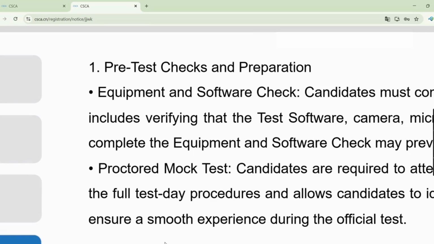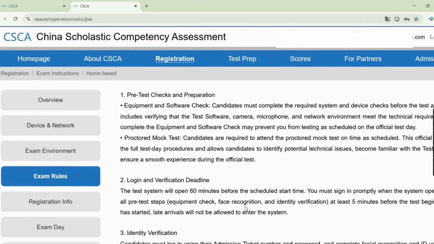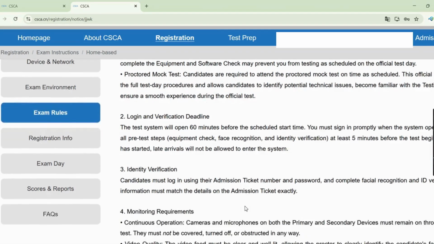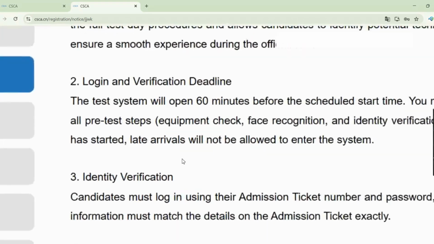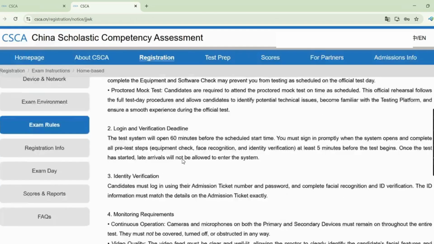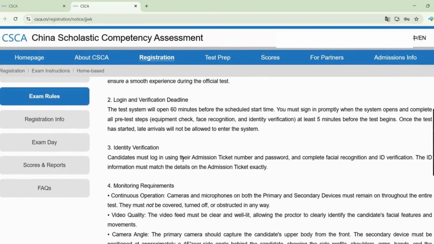You need to check the mock test, how you're gonna conduct the test on the laptop, whether your device is running that system or not, and then you need to definitely log in with the details that you have got after registration. So you should be able to try and test everything beforehand, right?